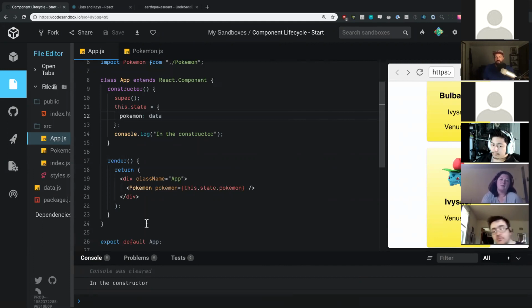So state is part of the constructor, right? We build the state in the constructor. Set state actually plays a huge role in the life cycle, but it's not a life cycle method per se. So the next life cycle method, I see a lot of you have put it down as render. Okay, so we've built our component, and then what we're going to do is render our component. And so what is render actually doing? Does anyone know what render is actually doing?